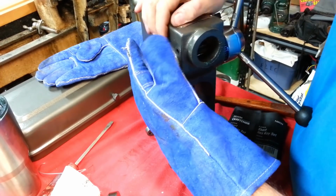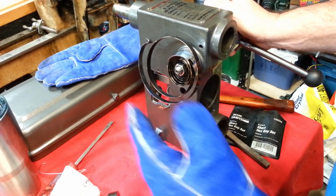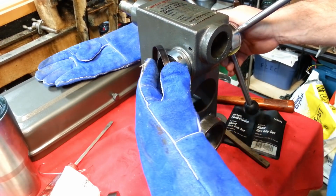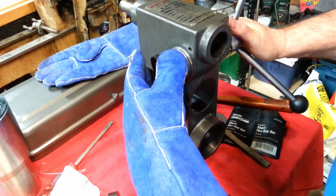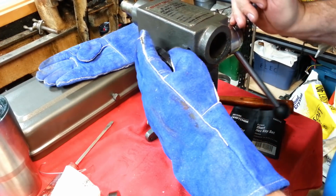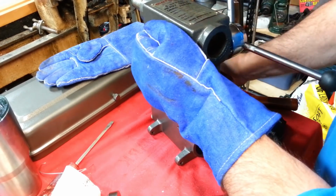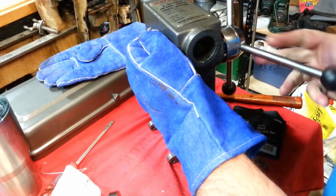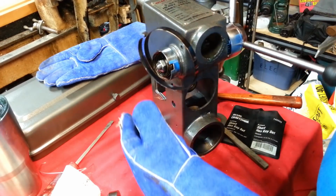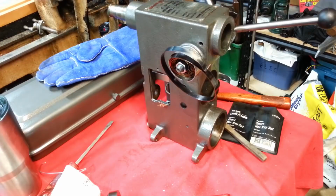Okay, so now I've got the problem of getting it farther, but this tang is getting caught in here. And this little pushed in hook here, you gotta wind it in pretty tight to get something past that. Look at that. I think I'm getting more and more of it in there. Looks quite explosive to me.